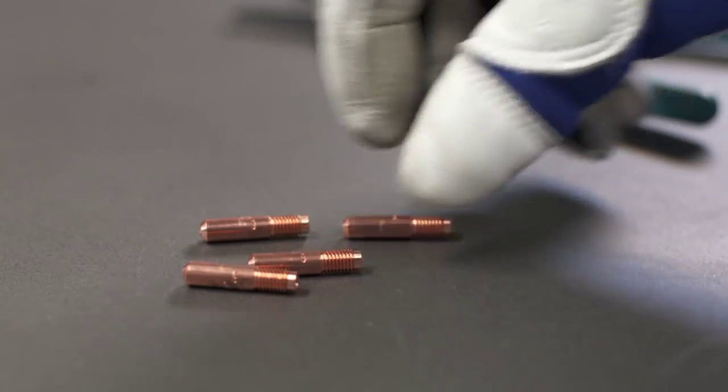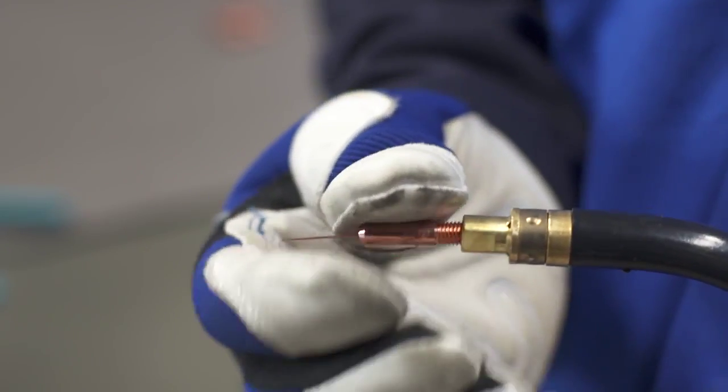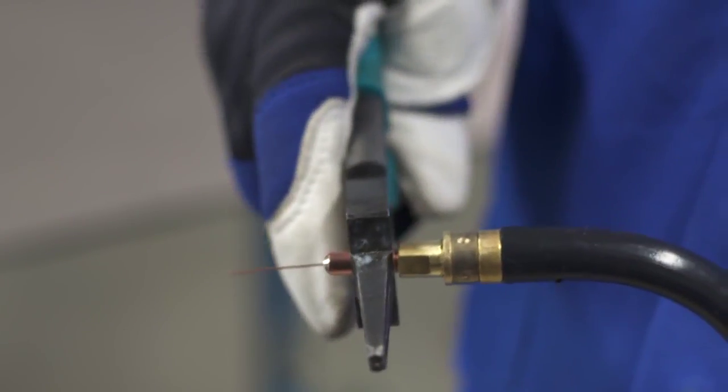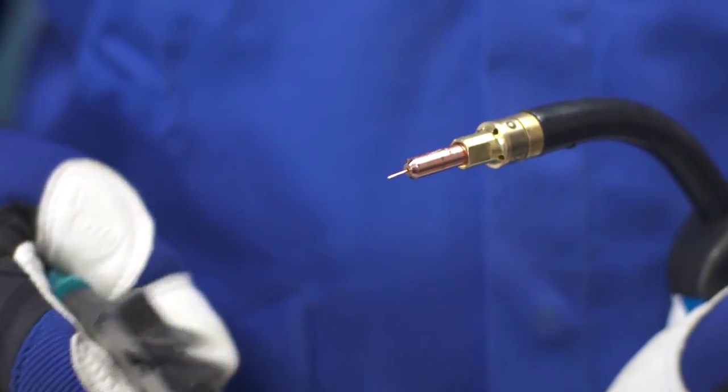Select the proper contact tip for the wire size you're using. Thread the contact tip onto the end of the gun and tighten with the pliers. Cut the wire about 3/8 inch from the end of the contact tip. Then, reinstall the nozzle.